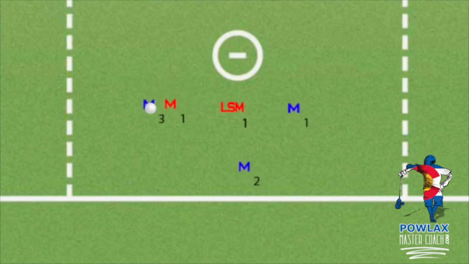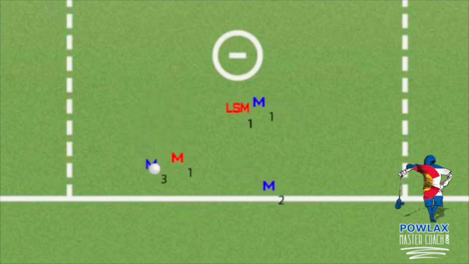So it's better to have players pull the ball out and reset the entire motion so that they can learn that this motion can be repeated time and time again and we can maintain possession. So if he pulls the ball out, he's going to go back to top right, M2 is going to go to top left, and M1 is going to go back to the crease. And from this point, we can run the entire motion again with either M3 dodging from top right or M2 dodging from top left.